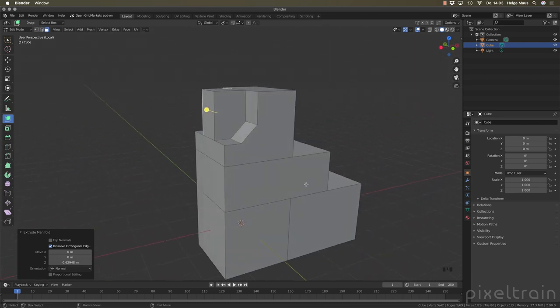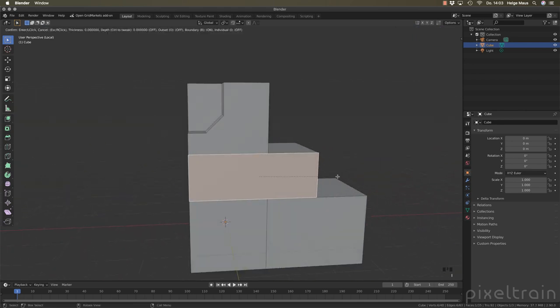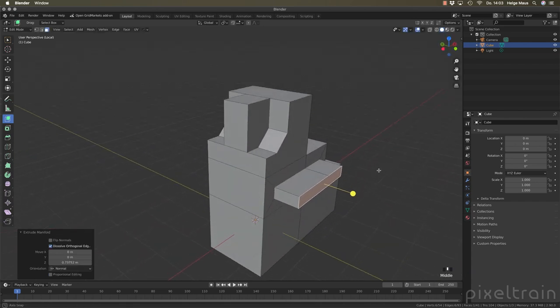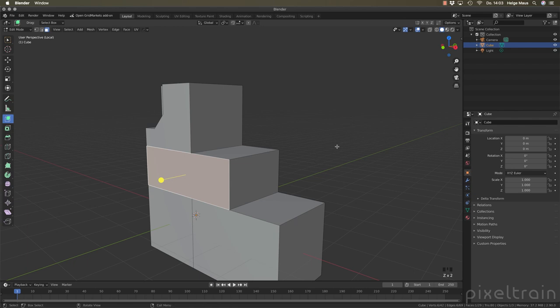Now you can combine it with all the other tools. So if you press the I key, for example, first go here to select this one here. You can press the I key for an insert. You can go in here, make an insert. Now you can go back here to your extrude pushing or pulling. You can drag it out. So it works fine. Now let's go back here some steps.